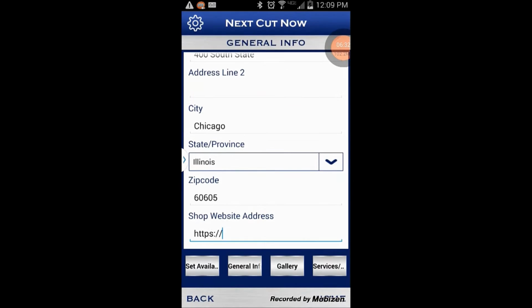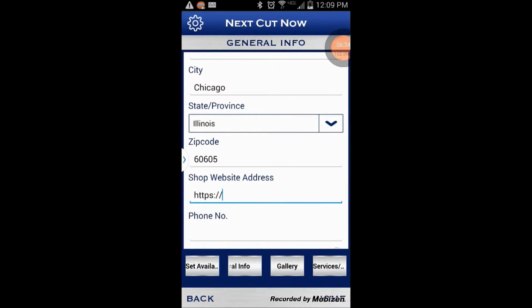Yeah, here's something for you. If you have a website, you can enter that here by doing a copy and paste. Don't exit out of the system. You just want to hit your middle button. If you've got a Galaxy S4, you can just click on that middle button. It's not going to exit the system. It'll just put it to the side while you go to your web browser and type in your URL or your website's address, and then, like I said, copy, and you can paste it right here.